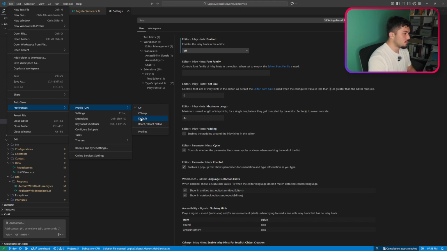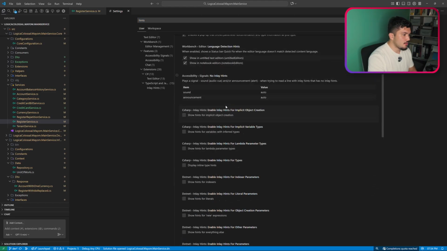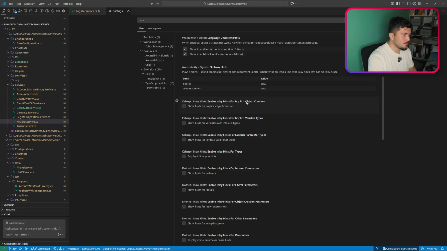You don't need to go in the command palette like I do, but I think it is easier. So here you can search for hints, and then you will see that I have it off, but you can turn it on if you like. And down here we have C# hints, and I'm just gonna enable all of them so you can see what it looks like.